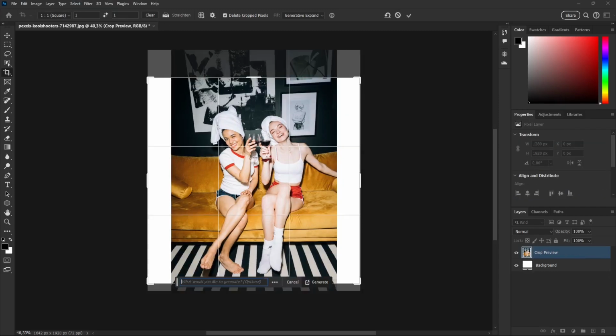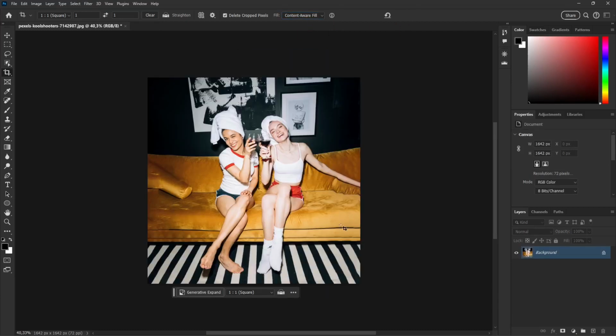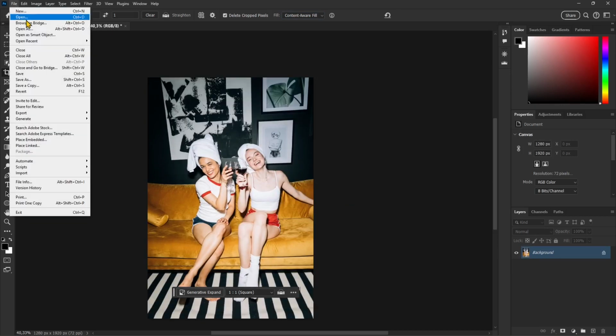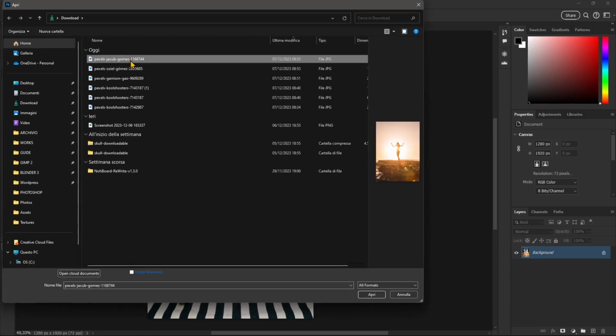Let's try also with the content-aware fill. So let's do OK. And I guess this worked. Like, yeah, you see, this is like the worst result ever. And yeah, you can try maybe more, but usually it's better to use the artificial intelligence rather than the content-aware fill. Now let's open up other images here.